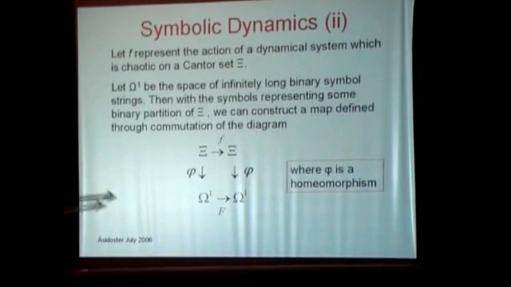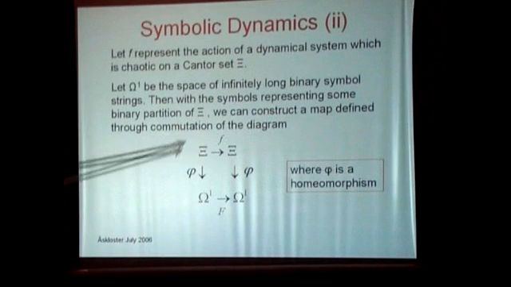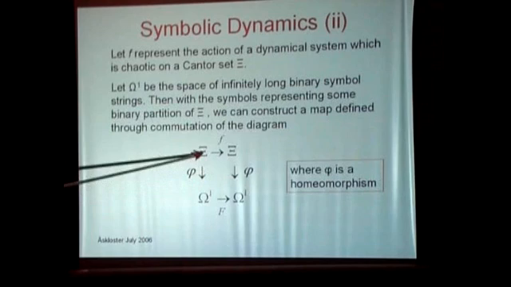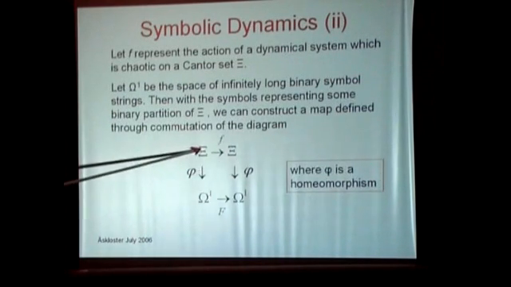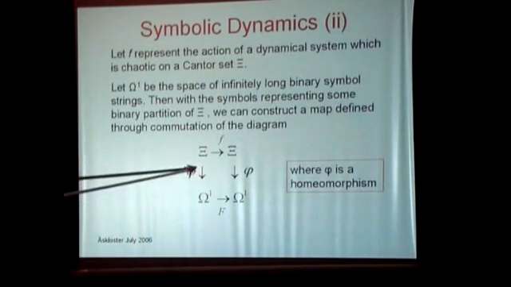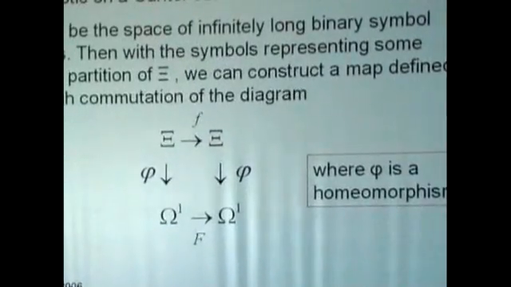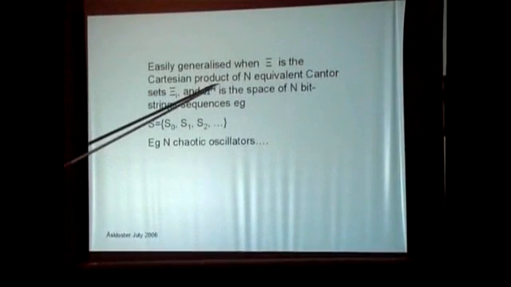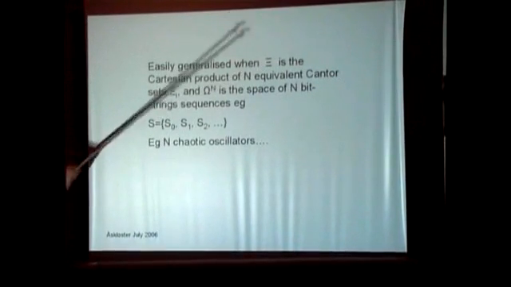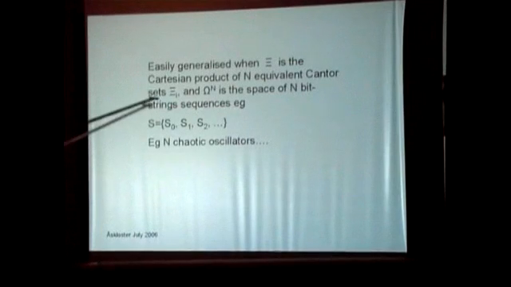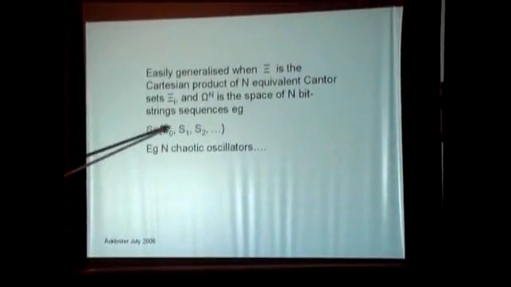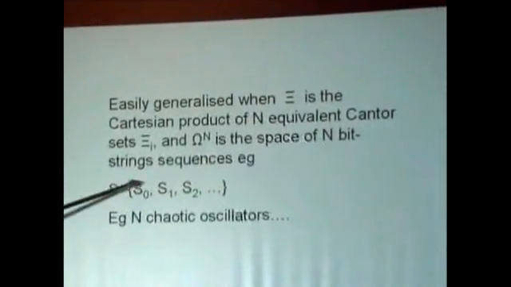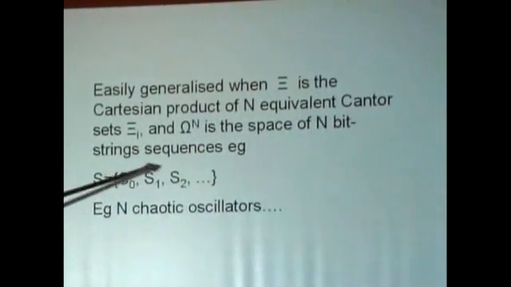And in fact, more generally, and this is what people talk about when they get into the mathematics of all this, there are homomorphisms between the original dynamical space and the symbol space. This could be for a one-dimensional system, but it generalizes completely generally when you have a multi-dimensional Cantor set, for example, some Cartesian product of Cantor sets, and then you have an n-dimensional set of symbol sequences.